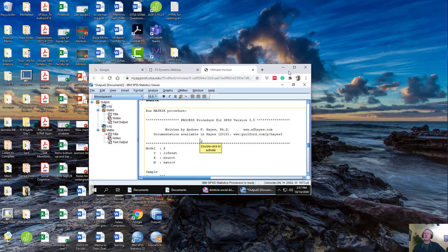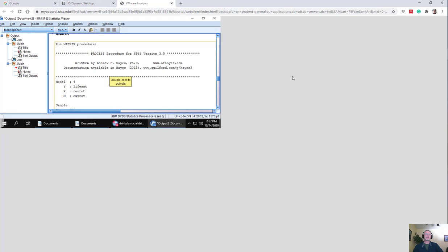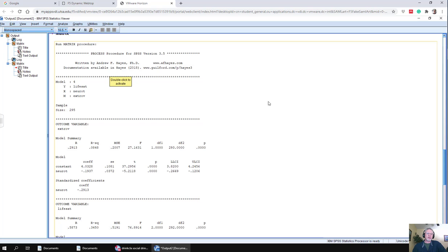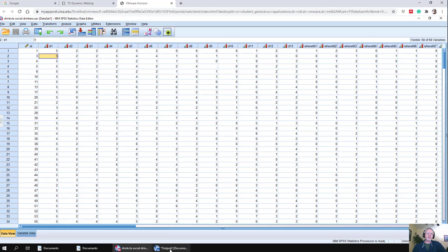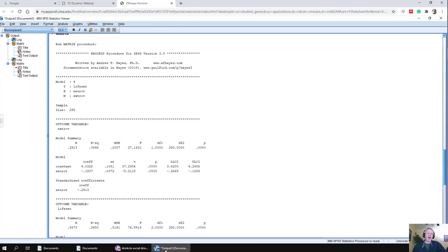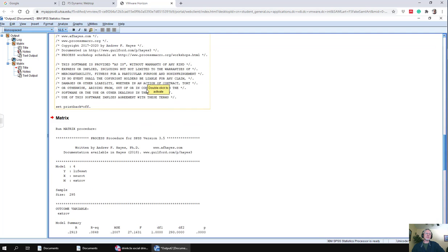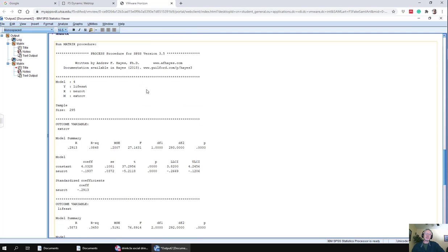Okay, well, hold the phone. It just occurred to me that it's not going to do you a lot of good to download this output file because it requires SPSS to read that output file. You can't read it with a notepad. So if you don't have SPSS on your machine, why are you downloading it on there except to save it for when you're back on the machine?